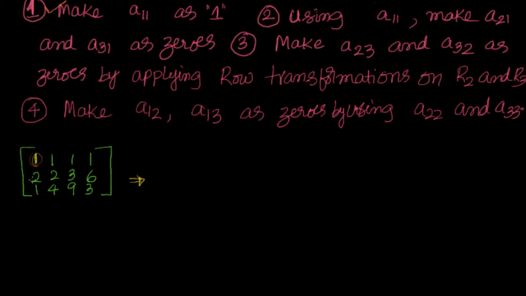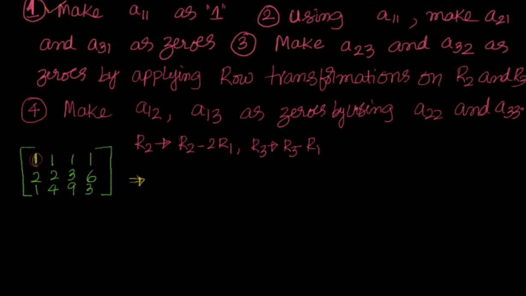Now I have to make this element 0, so I can write it as 2 minus 2, right? That means I have to apply a transformation and change R2 and R3 respectively. First, R2 is assigned. R2 value is 2 in the first column. Here I have 2, so I will say R2 minus 2 into R1. That will make sure that the first element of the second row is 0. Similarly, for the third row first element, I will say just R3 minus R1, because 1 minus 1 is 0. Similarly, R3 is assigned R3 minus R1.